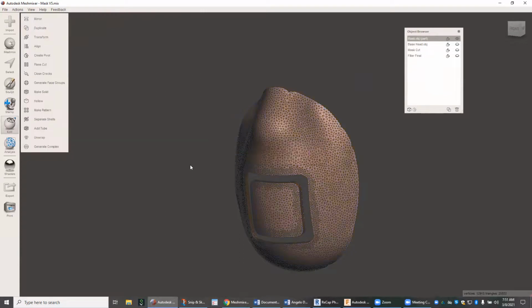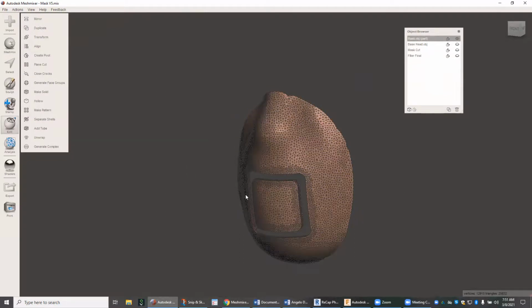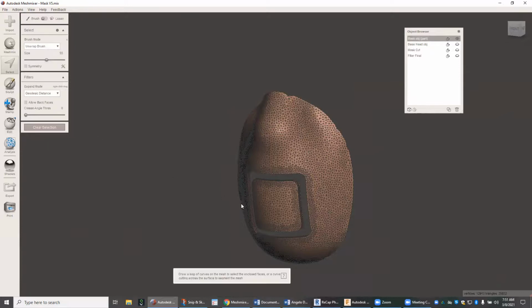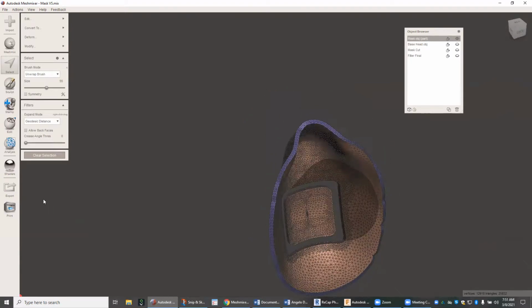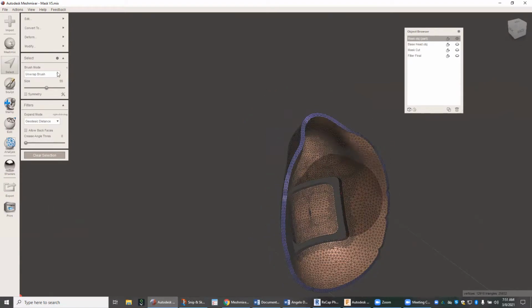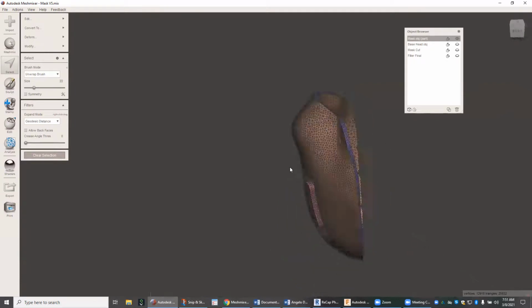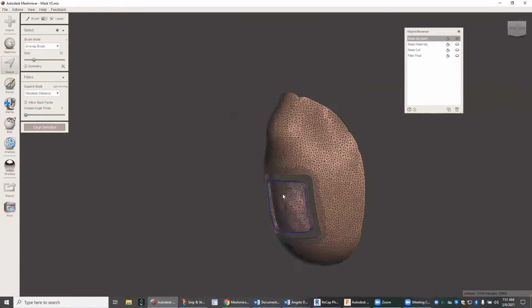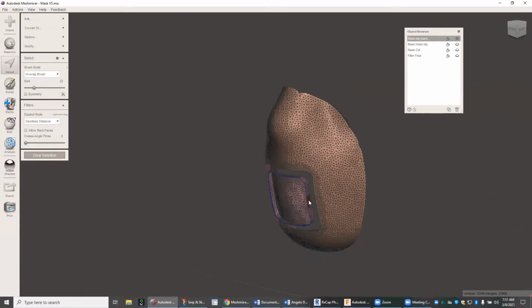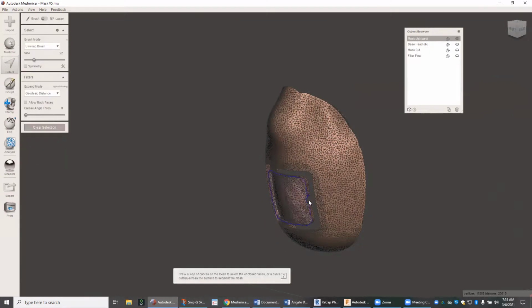Then we'll use our select tool and delete this middle part. That brush is really big. Okay, that's selected, so we'll say delete. Then we're going to go to the side and delete that.